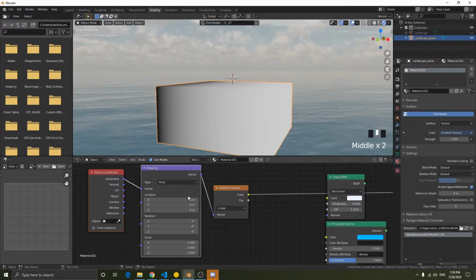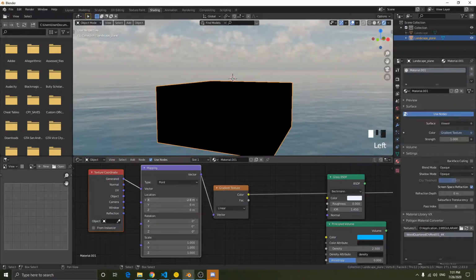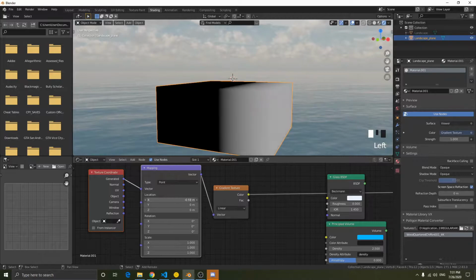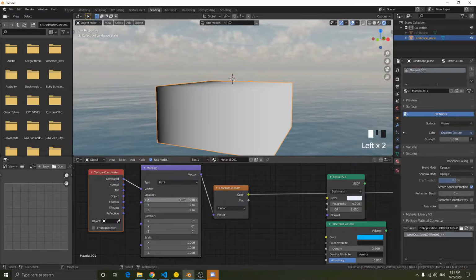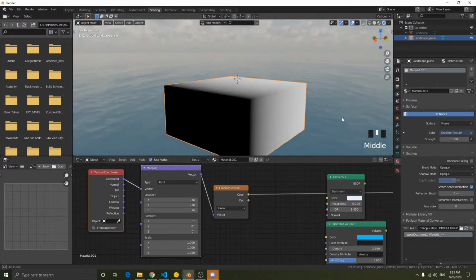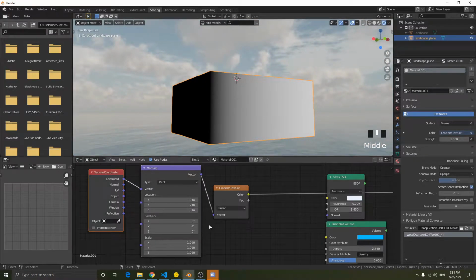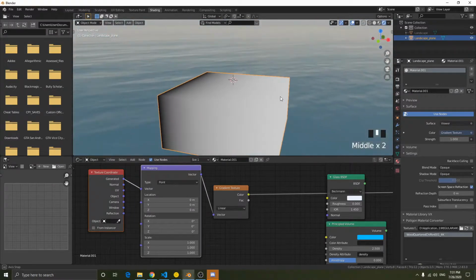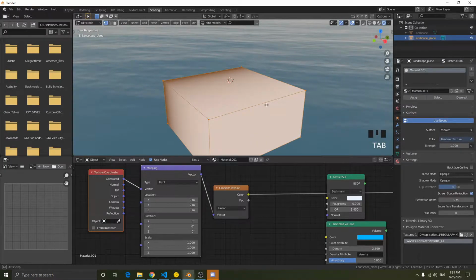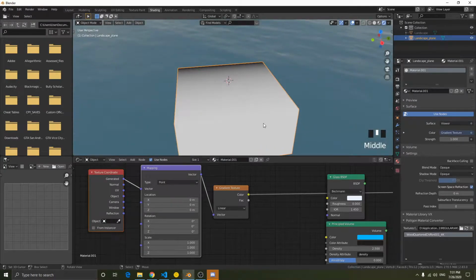It's going from this direction. I don't want it to go from that direction. If we change the location of this, we can control which way it is actually going to go. If I control Y, nothing really happens because the gradient is itself on the X axis, I think. Yeah, I do not like it that much. So let's try to get it from top to down.